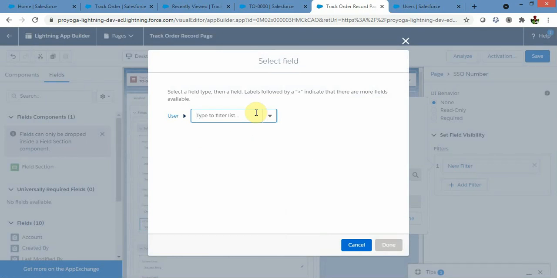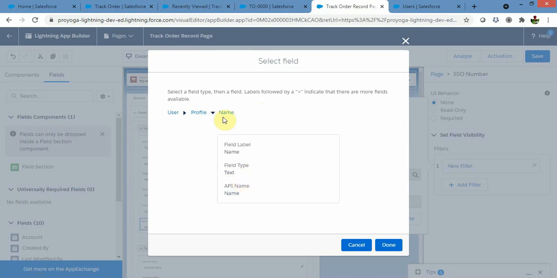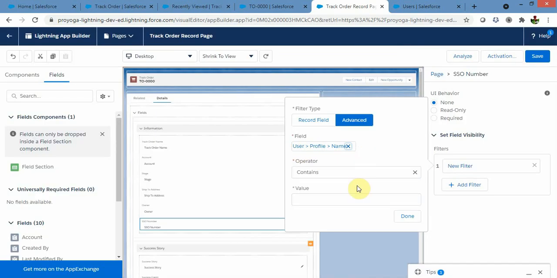Then click on the drop down, or you can type it here also, and select Profile. So this is my profile, and from here I can select Name. You can use license type or user type as per your requirement. As of now, my requirement is that sales profiles should not be able to view that.